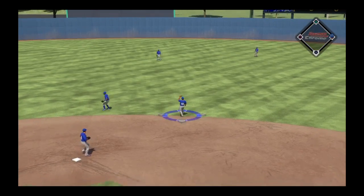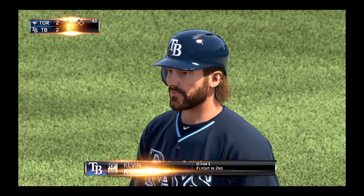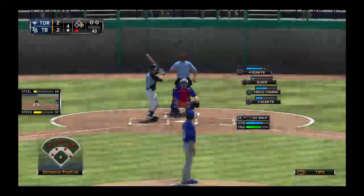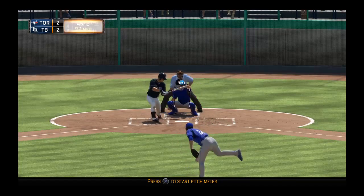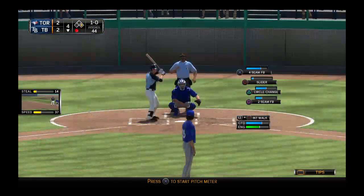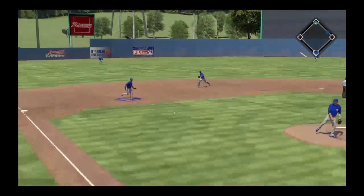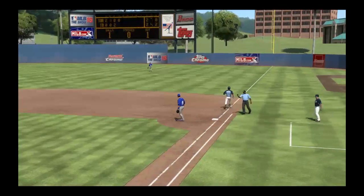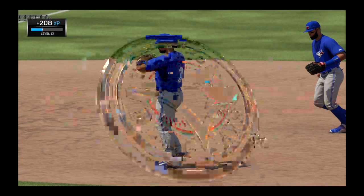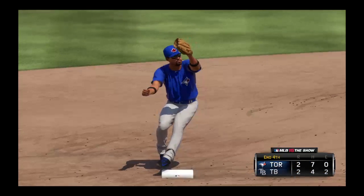Oh, and he has some trouble with it. Boy, that hit right there is just a thing of beauty. You talk about smoking one right back at the box. There isn't too many guys in the middle of that field that can catch a ball like that. Kevin Kiermaier is at the plate, and he checks his swing for ball 1. Softly hit down to third, likely no shot at 2. For call, return throw is in time. Out of the inning. Around the horn they go. 5-4-3 to end the threat.